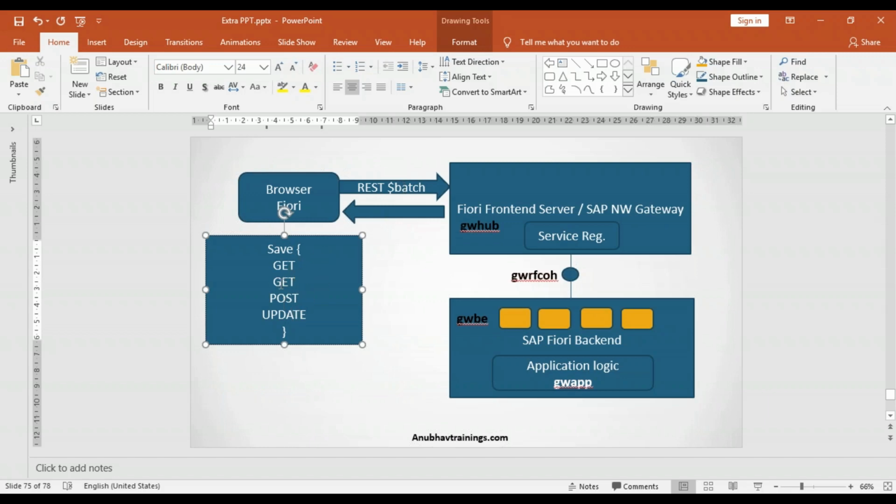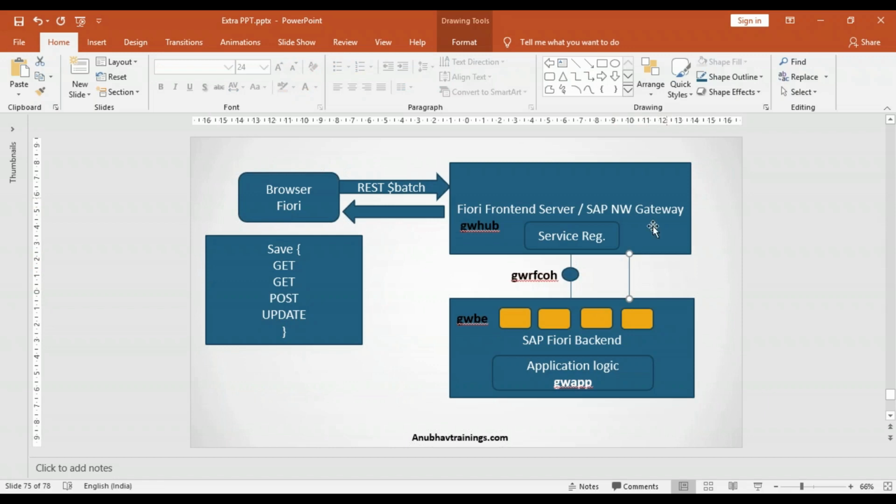And that makes very much sense, because you don't want to hit the backend again and again from the Fiori app. You don't want to make multiple recursive calls. Rather, you want to packet everything in one single batch call and send it to the backend. And when it reaches the backend, all of these calls can actually be processed in parallel. So the first get call, the second get call, then a post call, and the update call are all processed in parallel by the system. It depends again on work process availability, of course, but they are all entitled to process in parallel.